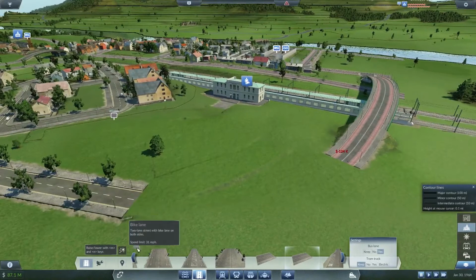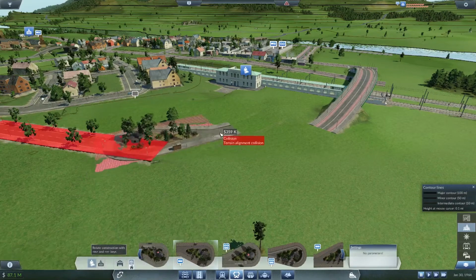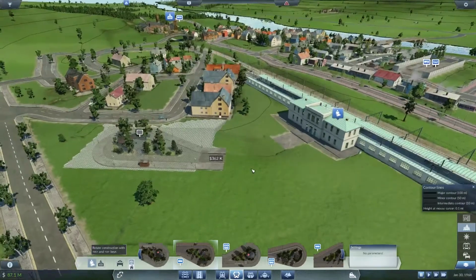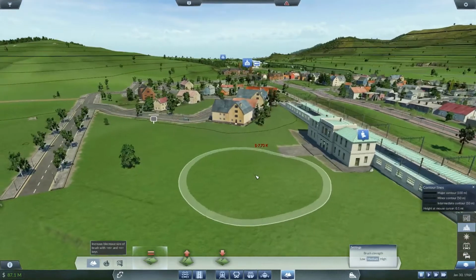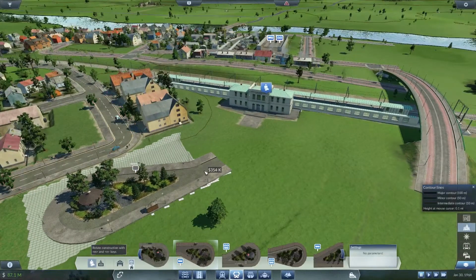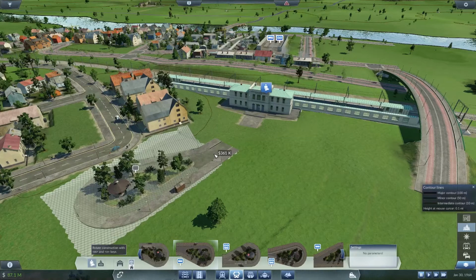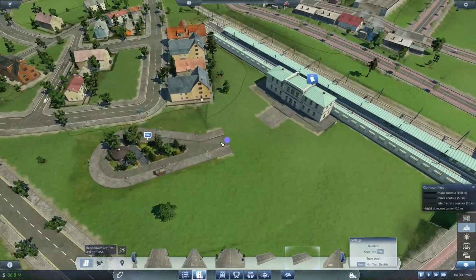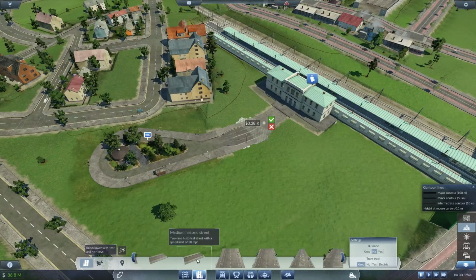Okay. So, where's our bus stop going to go? Unfortunately, there's a bit of a dip there, isn't there? If I smooth that at all, will that help? Probably not, but we can live in hope. So I'd like it to be quite close to the station, like there. Will that work? Oh, it's on the other side of the road now. Don't need that. This is a medium road we're looking for again. There we go.